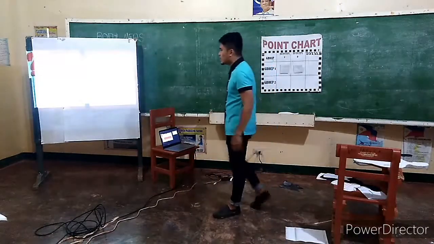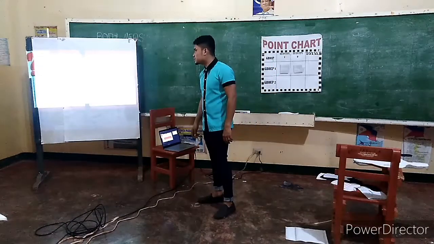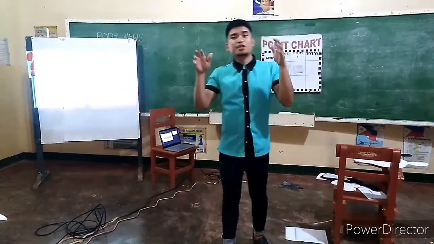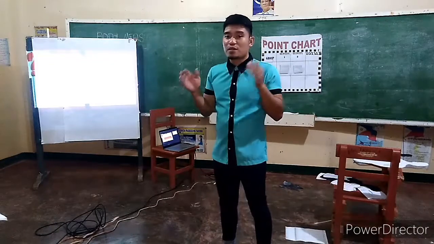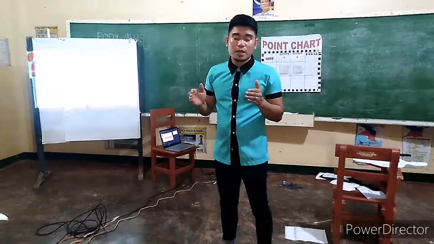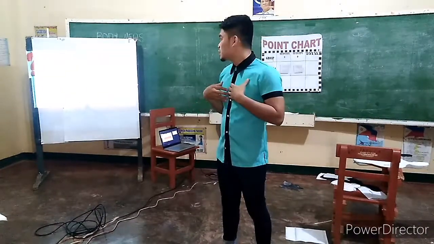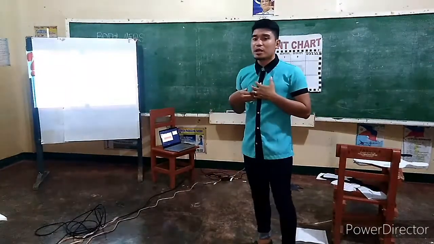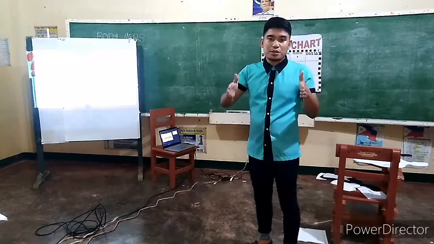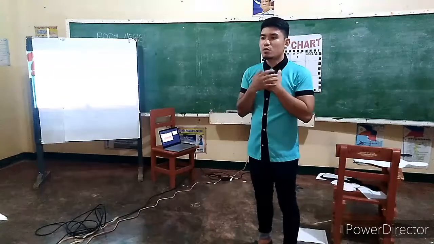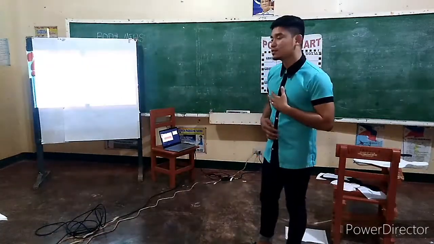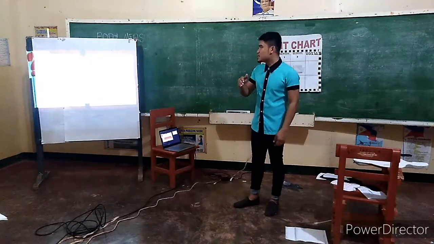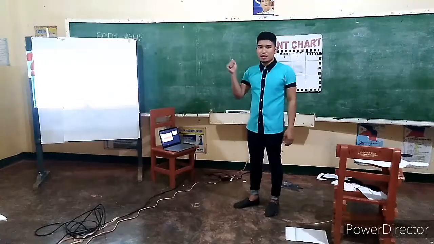Second, if the person is fat or has a big structure of the body, you need to use dark color. Therefore, if you have a big structure of your body, dark color can make you look thinner or smaller, for you to be more comfortable if you are not comfortable with your body structure. So that is the guidelines in using color in garments.